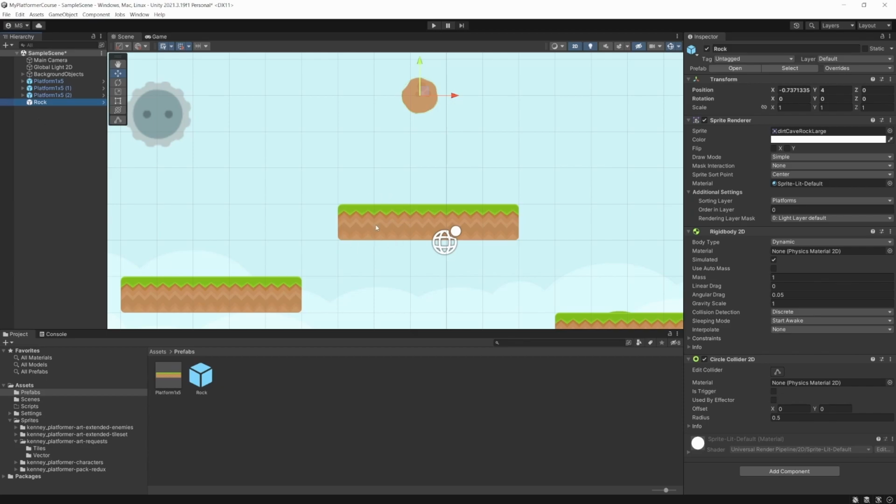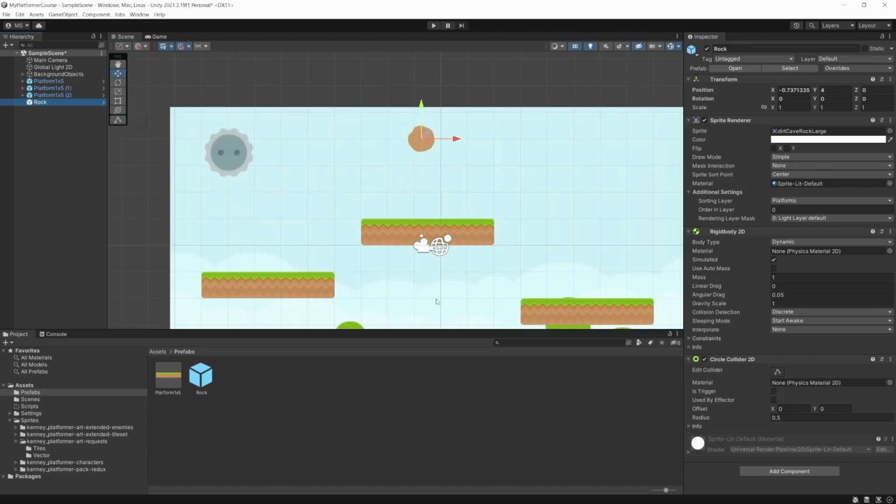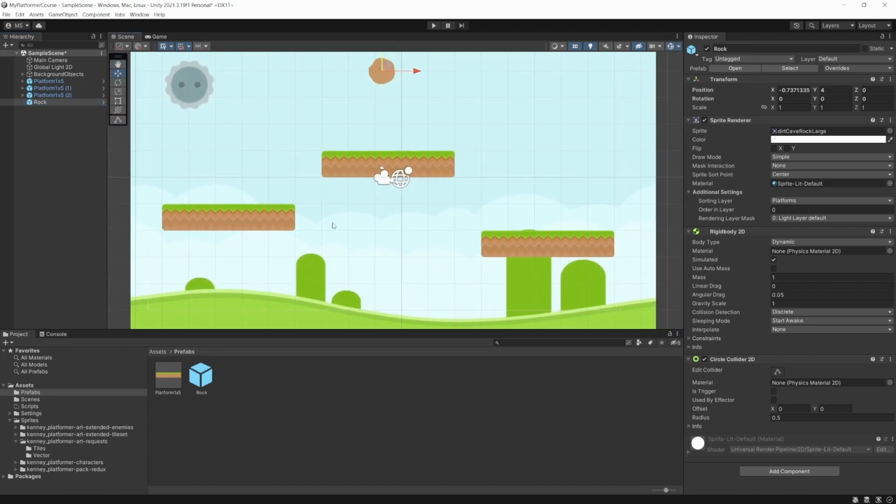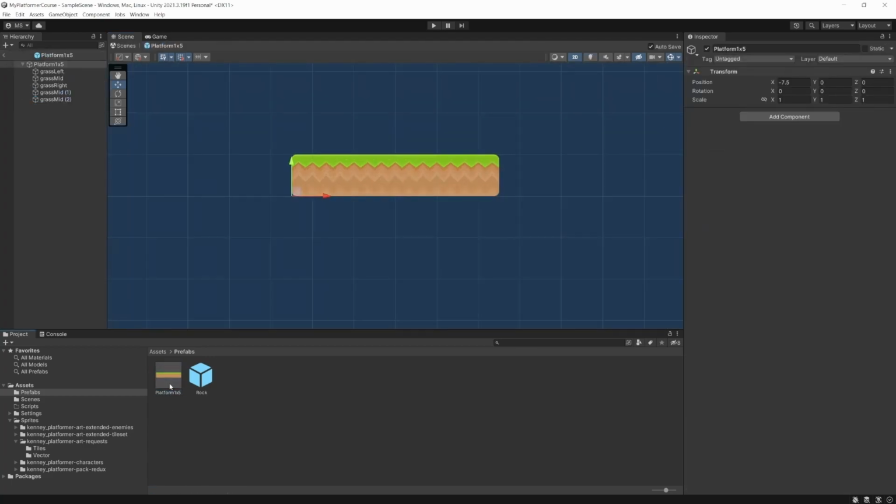Okay, so what we have to do is add a collider to our platforms now. So instead of modifying each of these, since we have 3 platforms in our game here, let's go into the platform prefab itself. And then remember, any change we make in here is going to push out to all of them. So let's double click platform.